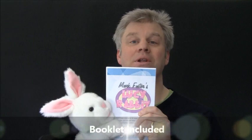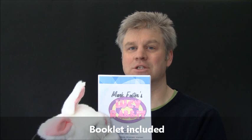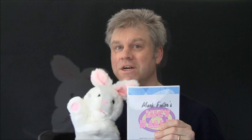As well as getting the Lucy Rabbit puppet and hat, you also get this booklet, and this booklet contains over five years worth of experience of routines, bits of business and gags which you can immediately put to good use. The set also comes with props which you can use to add to your show, so you're off to a running start. The Lucy Rabbit set gives you everything you need, but it doesn't just stop there.